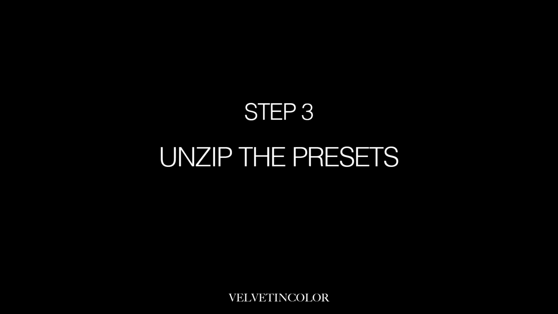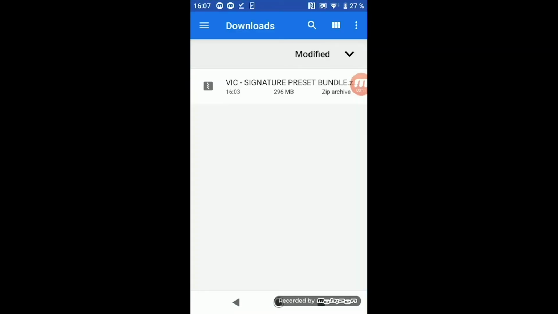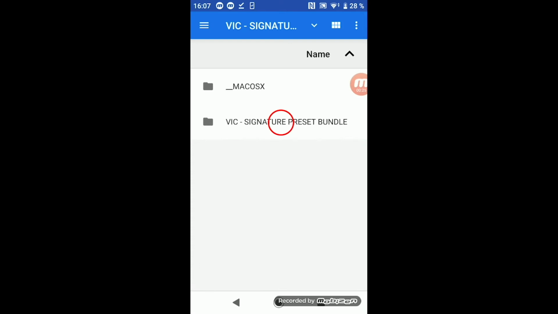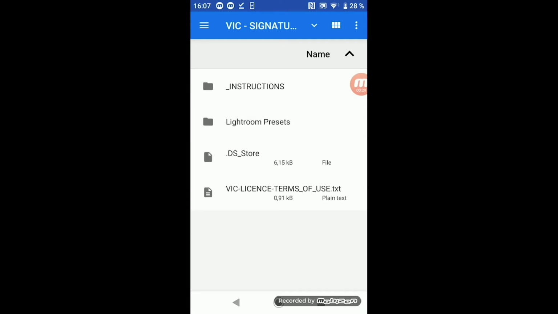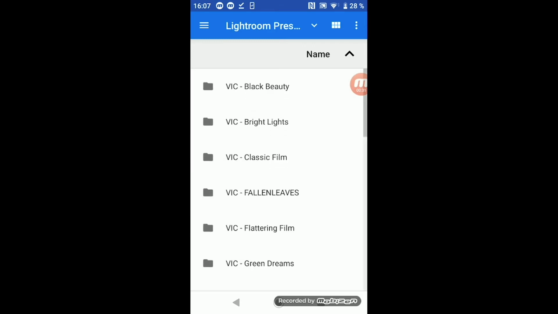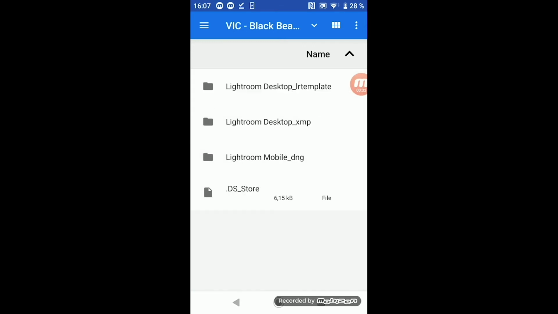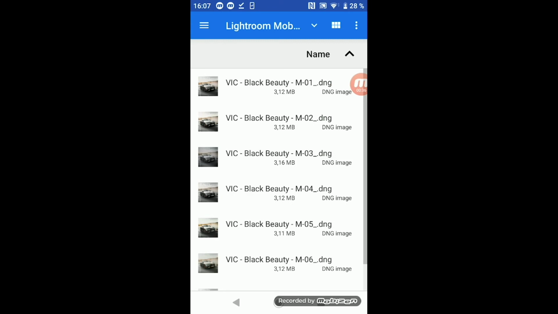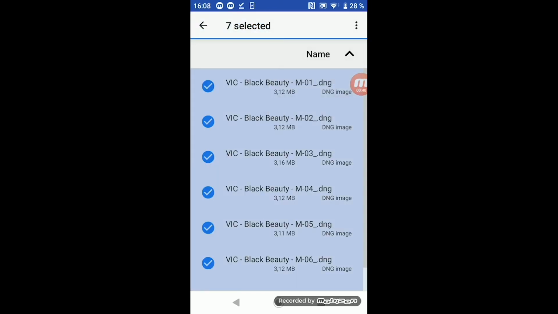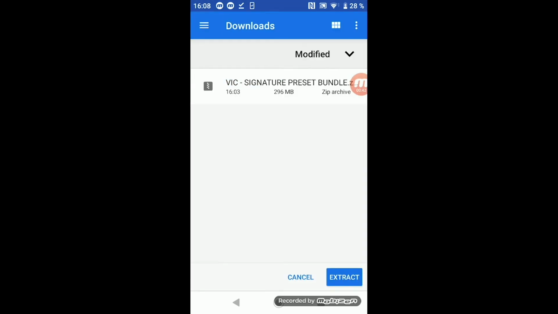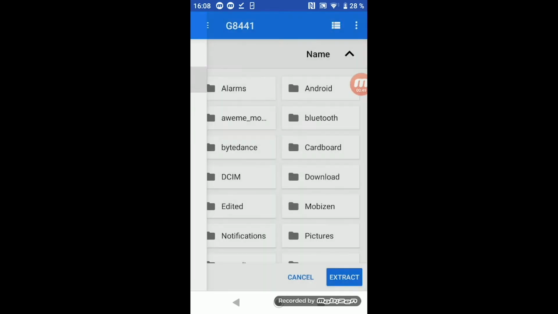You just have to wait until the download is finished and we can continue to the third step, which is unzipping the package. So by now I will just assume that your download is ready. Just click on it and the file browser will open and you can navigate towards the mobile presets, where we're then going to uncompress these files. And please make sure, this is very important, to follow the video step by step, because if you don't uncompress these files correctly, you will not be able to import them into Adobe Lightroom, into the mobile Lightroom app at all. So please bear with us and we will finish this in no time.